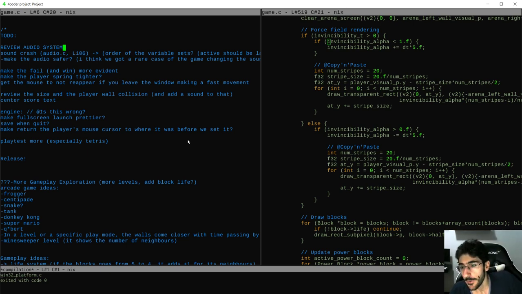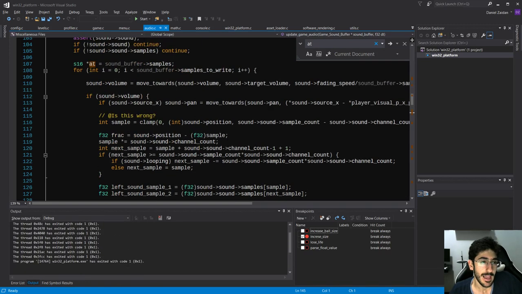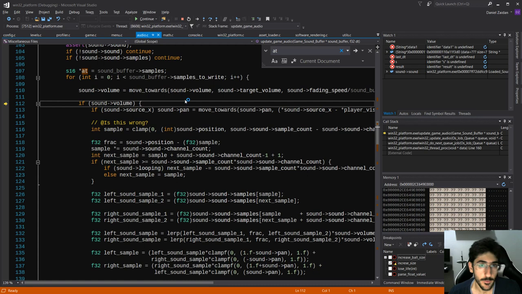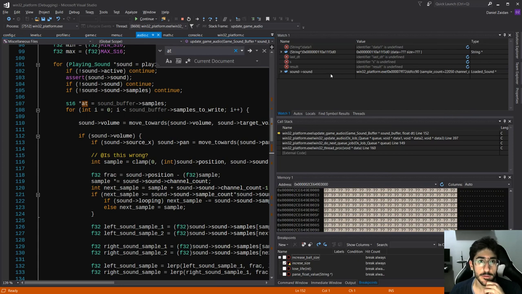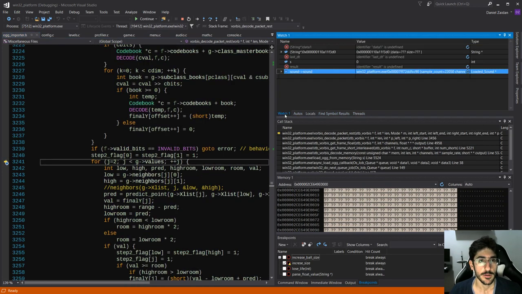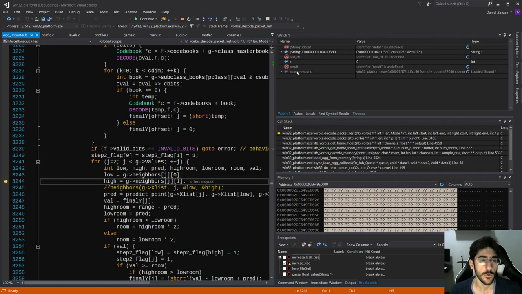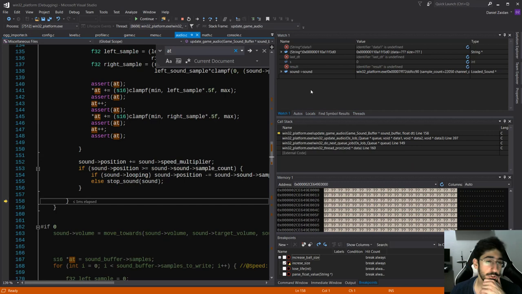Is the watch window in Visual Studio per thread or is it global? Well, that's a nice point. I have to assume that it's per thread. But it was weird that even though, let's see which thread this is. Yeah, it has to be per thread. Because if I change it, well, no, it's global, I suppose. Oh no, now sound is grayed out. So I'm not entirely sure. Yeah, it was cool. Yeah, I'm not entirely sure.